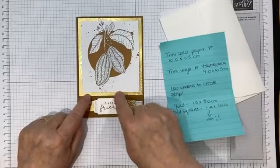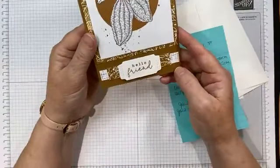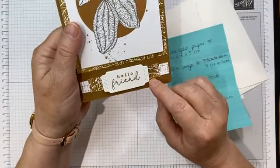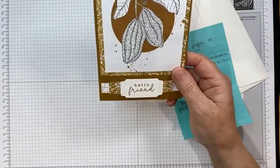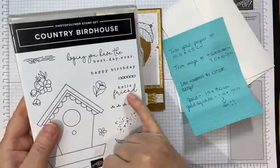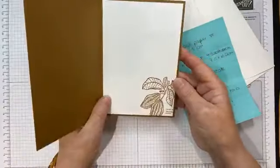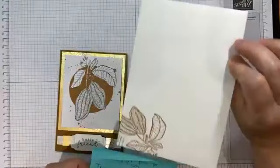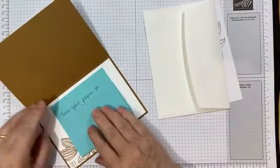And then because we had trimmed a piece off here and a piece off that one, there was enough to make a slightly different background for the sentiment. So I actually used a strip of both of those to highlight the sentiment. And again, the sentiment came from the Birdhouse stamp set, the Hello Friend. So we used that one for that. And then again, inside, some cocoa beans, and then the envelope again had, oops, cocoa beans on it. So those were the three that I took with me this morning.